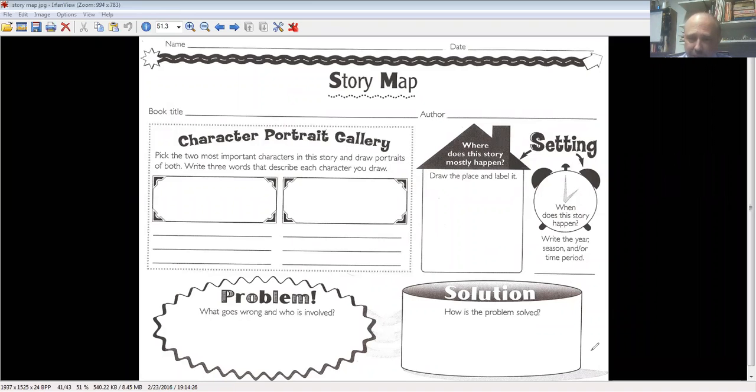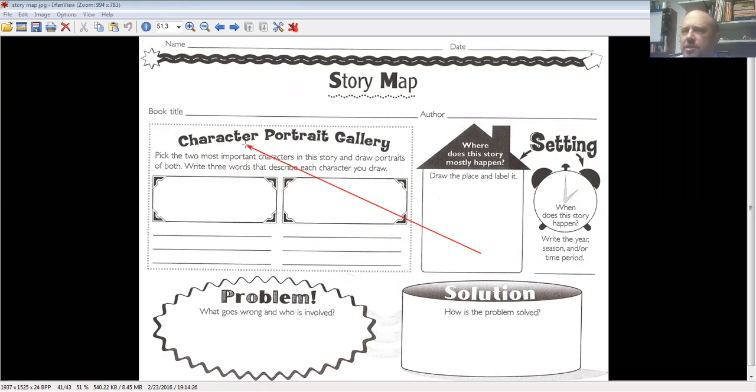So let me get my arrow so that I have something to point with, right? All stories have characters, okay? So for example, unsurprisingly, in The Adventures of Tom Sawyer, one of the characters is Tom Sawyer. And you need to pay attention to the characters in the story. You need to understand the characters.